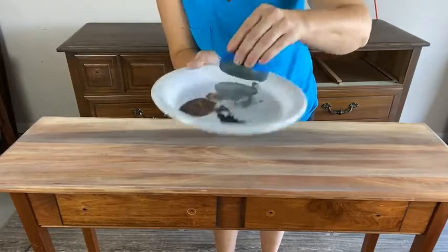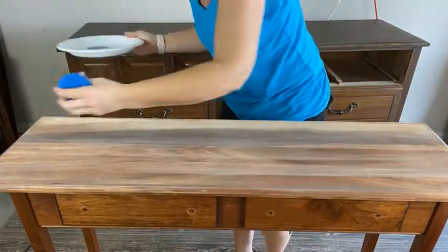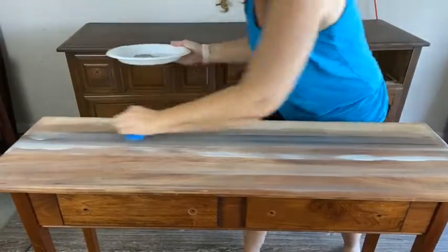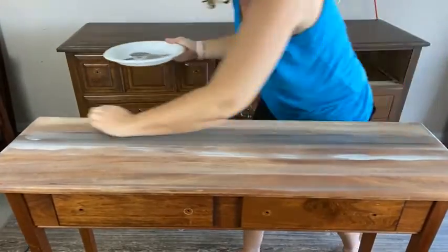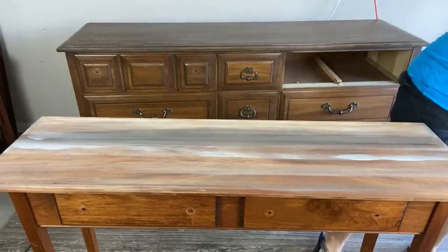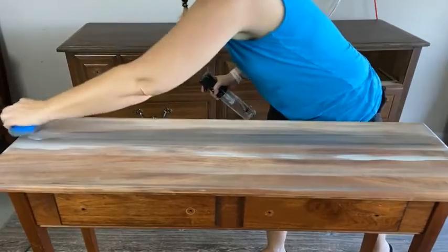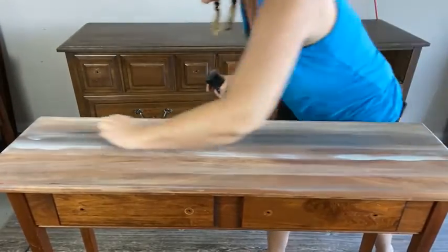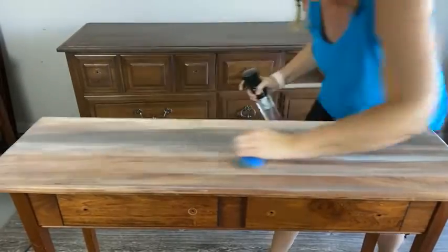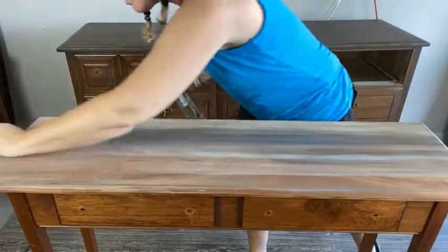Actually, you know what? Let's do this. Sometimes I like to do that, just get a surprise. What I do want to do is keep the dark off of that wood that's already dark though. I'm just going to stroke this back across. Again, just long strokes.